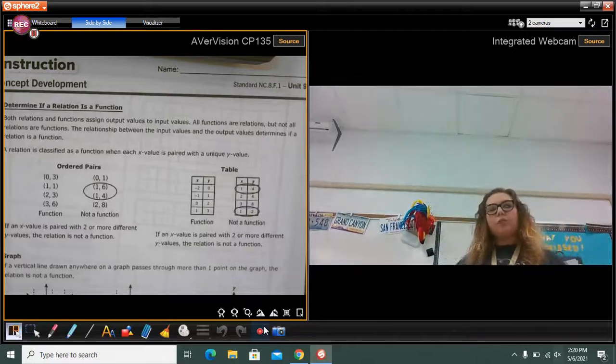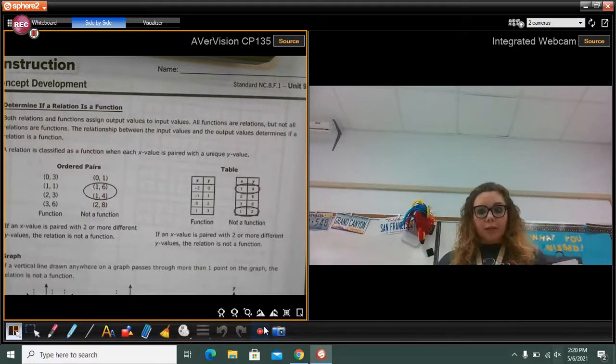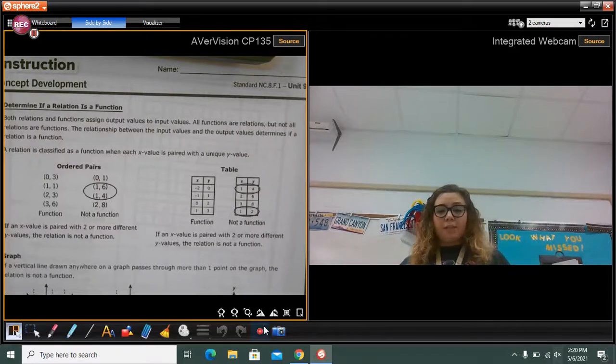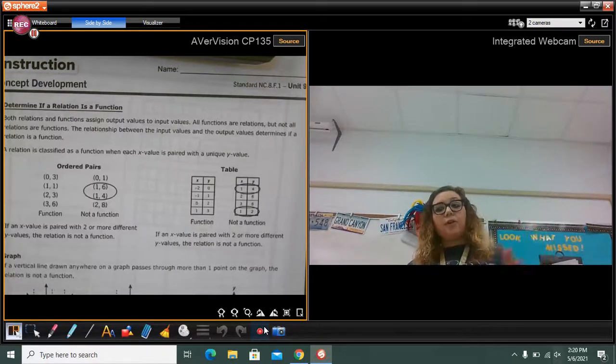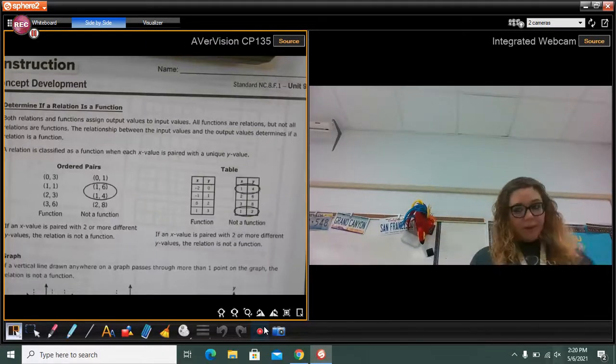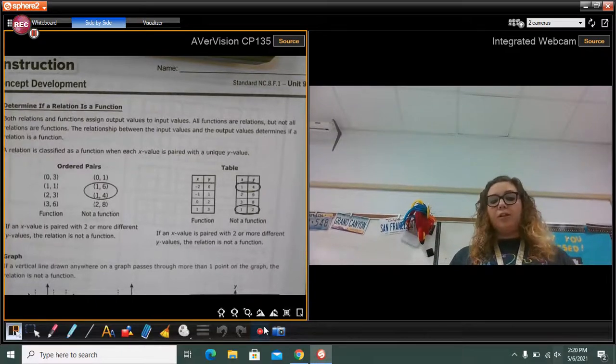We are going to do some more review, and one of the biggest things that you need to know in 8th grade, and probably the biggest portion that's going to be on the EOG, is functions, okay? Not only functions, but if it's linear or non-linear. So today we're just going to review, okay? It is in your notes. I know it for a fact because I taught it to you all. So you might want to refer back to your notes too.